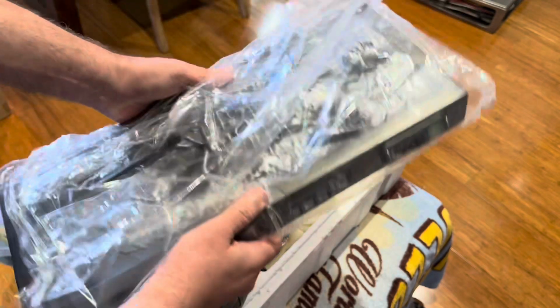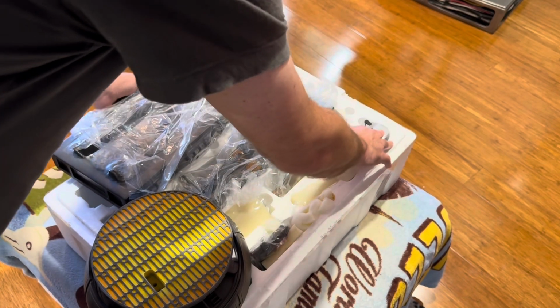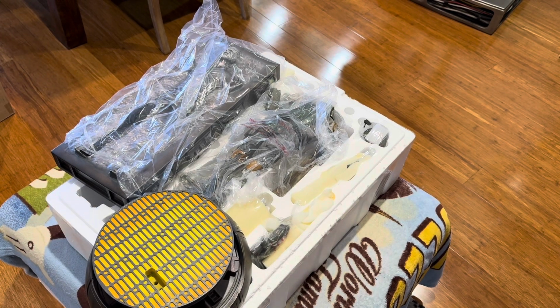Because I was told this was PVC. But for PVC, that's heavy. That's quite heavy. And then we've got a couple of pieces here. We've got Boba Fett's head and his arm there. So what I'm going to do, I'll put this together and we'll have a close look at it.